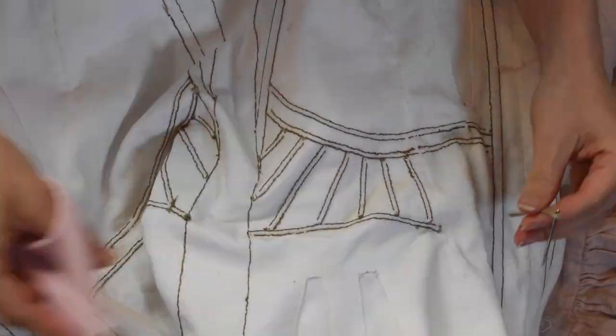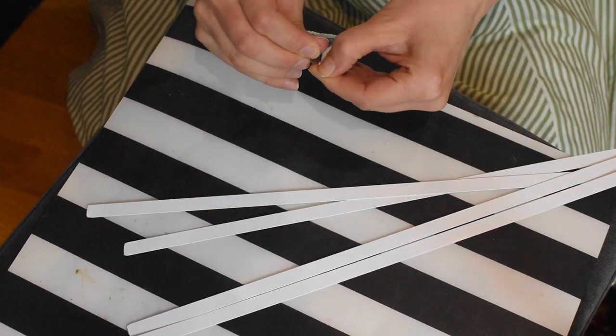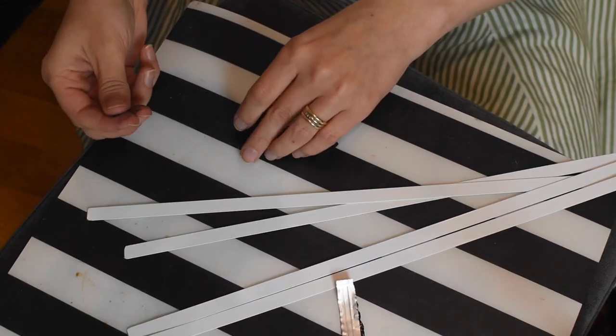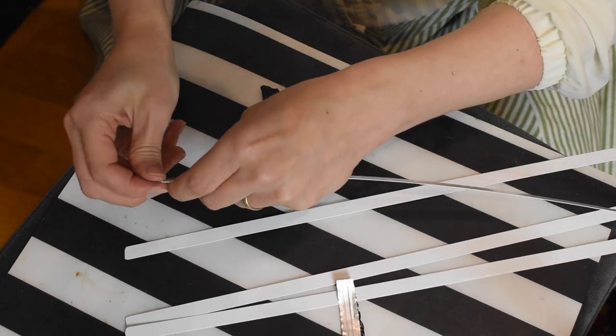I've cut the metal bones to the right lengths and sanded the ends. I am still a bit worried that the ends might poke through the fabric, so I decided to add some Kintsugi glue to the ends for extra protection. I was supposed to buy the glue in white, but apparently I got black. Well, I used it anyway.